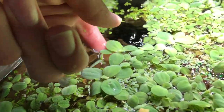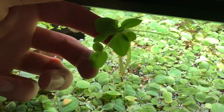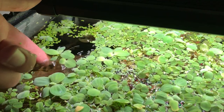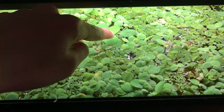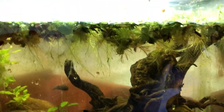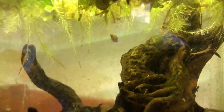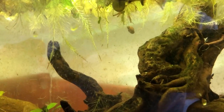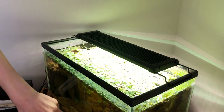Another cool thing for you guys who don't have floating plants is when they have enough energy to reproduce, they shoot off a little stem to the side. And they just make a new plant and they create like a whole flotilla, a whole navy, if you will, of floating plants. And this is Big Mama right here. This is the mother of all floating plants, at least in my tank. And although it's an absolute mess right now, you can see what I was talking about where the floating plants cover up the cuts on that driftwood back there. And you can actually see the mother pond snail coming back as well. It's like they know that there's no predators in, and now that they're just gonna completely take over the tank once more. Anyways, enough fawning over my floating plants.